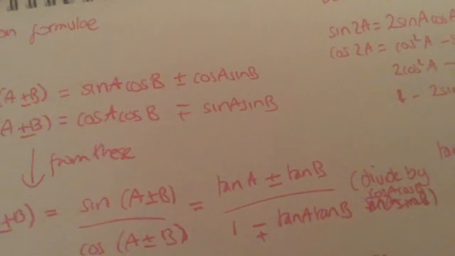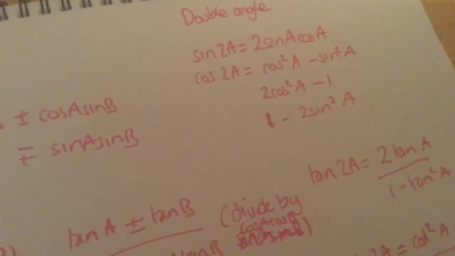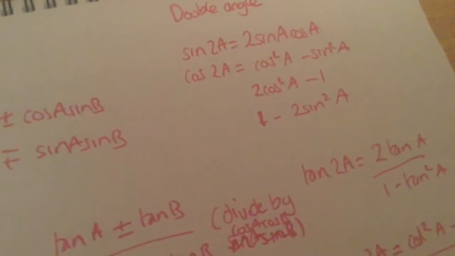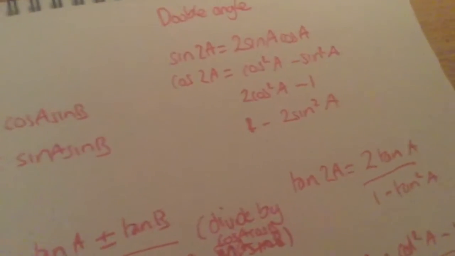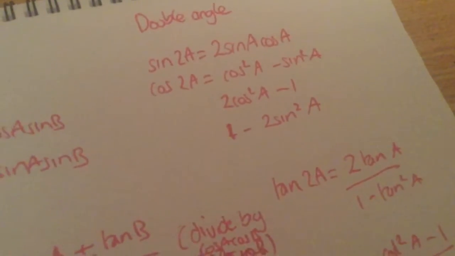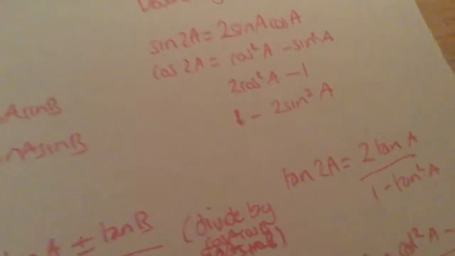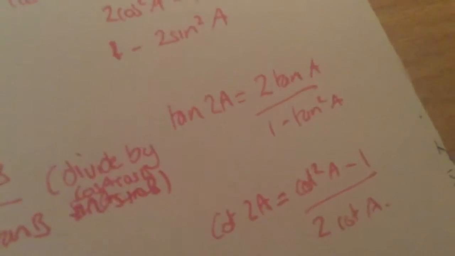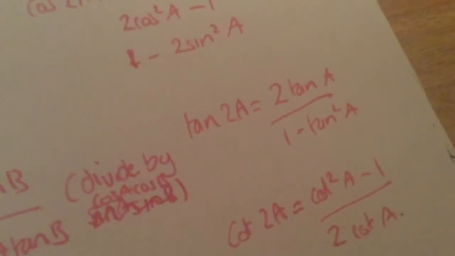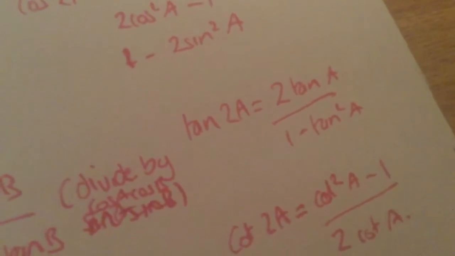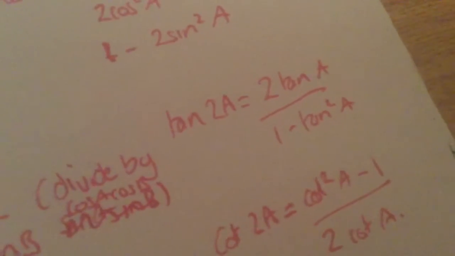The first one's just the obvious one. If you've got cos A cos A minus sine A sine A, you've got cos squared A minus sine squared A. But then you use sine squared plus cos squared equals 1, a rearrangement of that, to replace either cos or sine, and you've got 2 brand new formulas here. So that's where the second and third formulas for cos 2A come from. Similarly with tan A, it's just a matter of substitution, and cot A is also a matter of substitution. Replace A plus B with A plus A, and see what you get. Hopefully that's not too bad, and you've already got the notes, but it's there anyways. Bye.